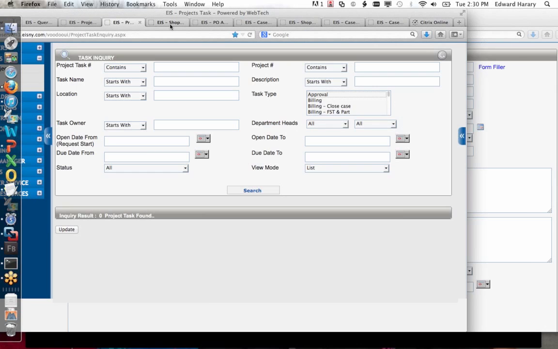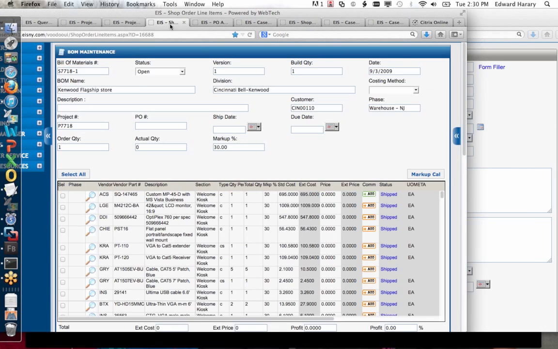Now the next stage in most people's process would be creating a bill of materials. You'll notice here this is somewhat of a detailed bill of materials. We obviously don't have to have all of these columns visible. So for example, markup and standard cost and price, those types of fields can be hidden based on a user profile, or if that part of your process is really handled within your ERP, they can be hidden globally.